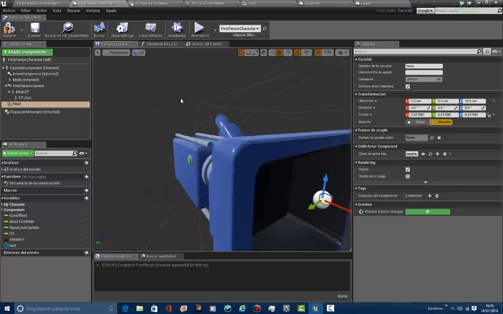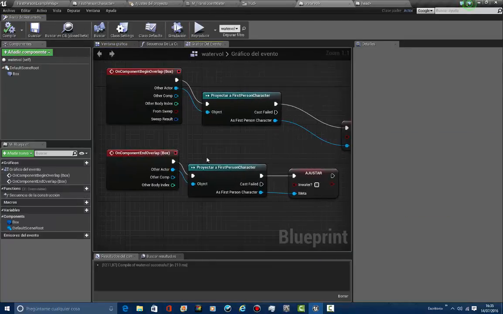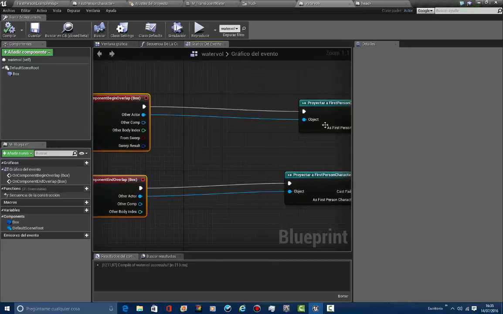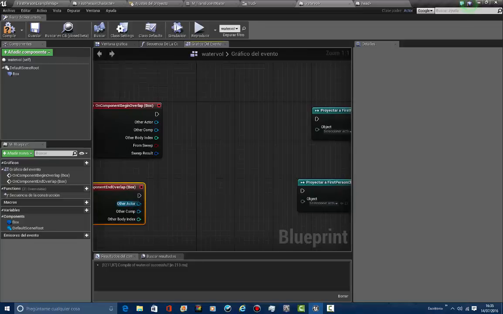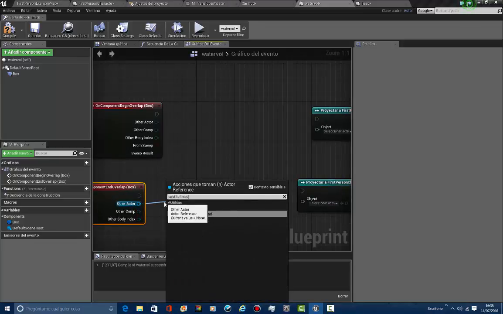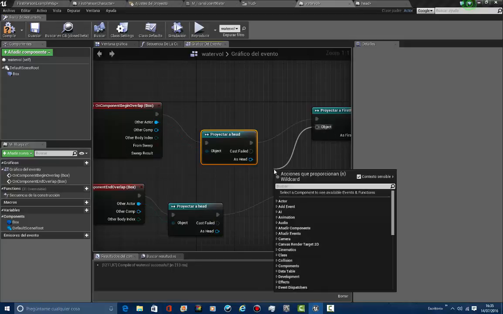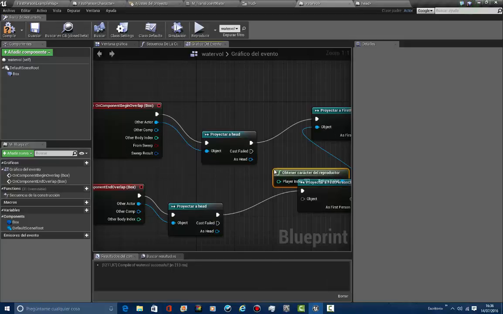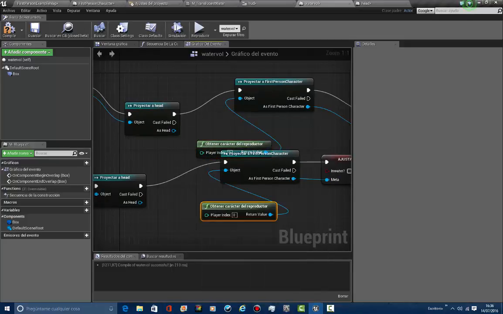Okay, so let's compile and let's go right there into the water ball. We're going to break this right here, break this and break this, break all nodes from right here. Break this, and now cast to head. Okay, cast to head. So we got the head. We get this connector right here, and we're going to get player character. Okay, get player character, and we do pretty much the same. Get player character. We're going to be compiling.